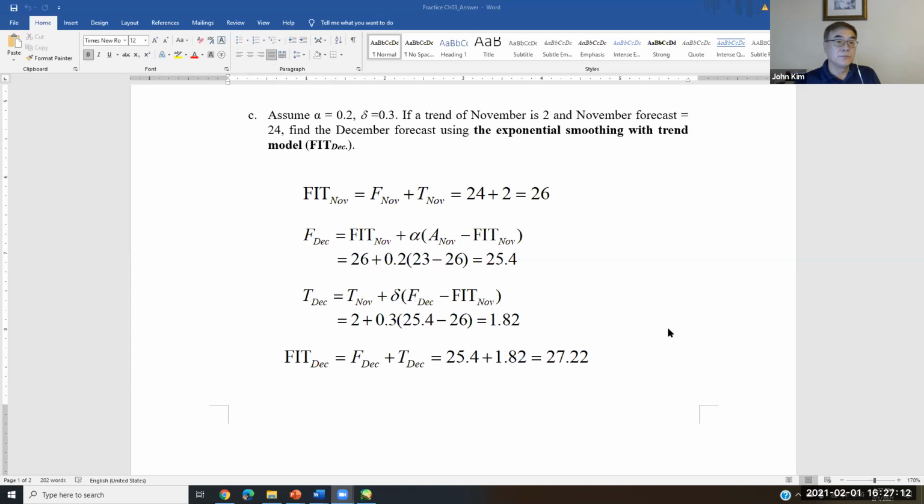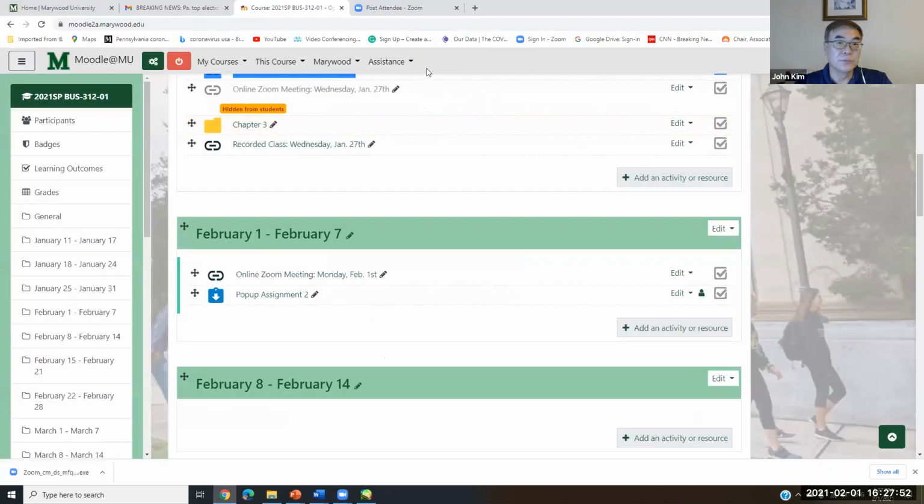The answer is like this. So on a blank paper or a note, write the answer and then make a file, an image file, a Word file, or scan and make a PDF file, whatever. Then on Moodle, drop your file here, okay?